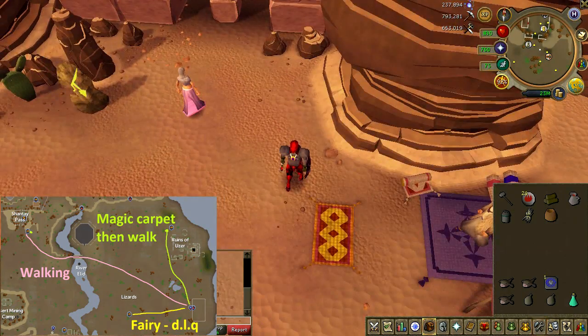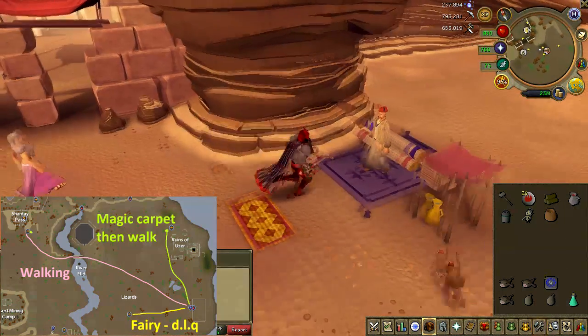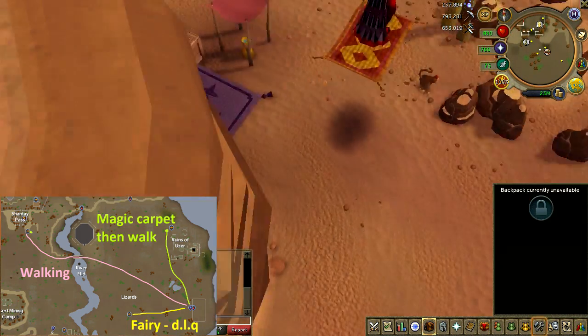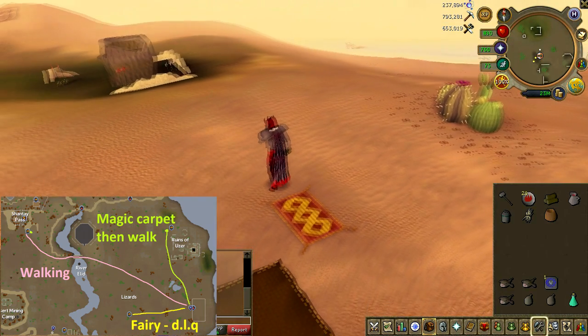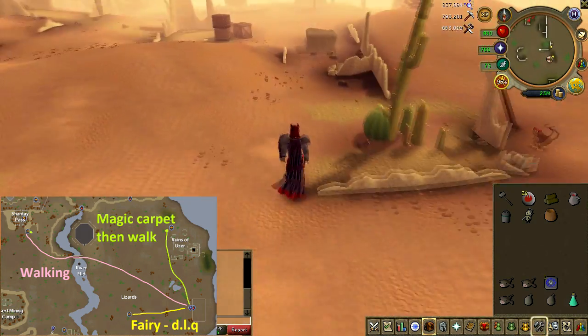Okay, so once you come through the Shanty Pass, what I'd recommend doing is getting a flying carpet. Now that we've just done the previous quest to this quest, now we can actually travel to Uzer. So I'm going to travel to Uzer, but this will speed this whole quest up by quite a bit. I'll still have the map on screen though. So now that we're at the Temple of Uzer, what you want to do from here is run pretty much directly south.